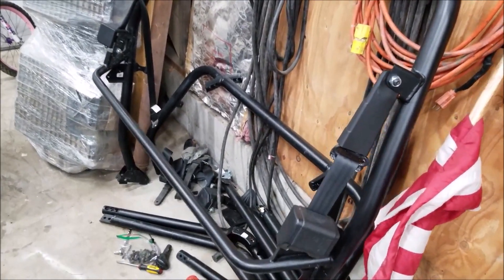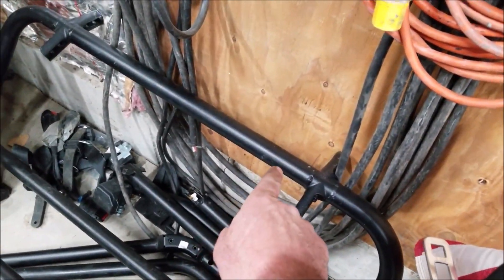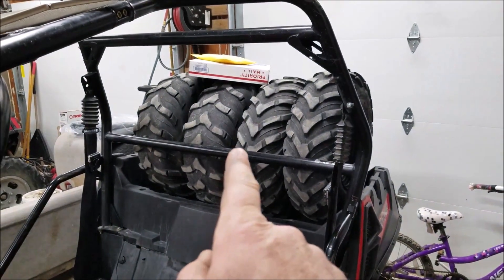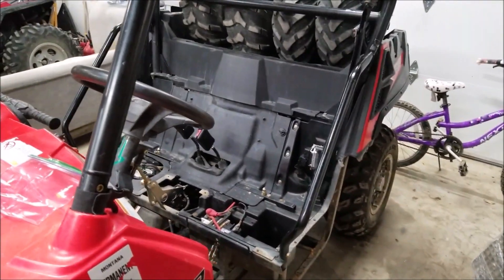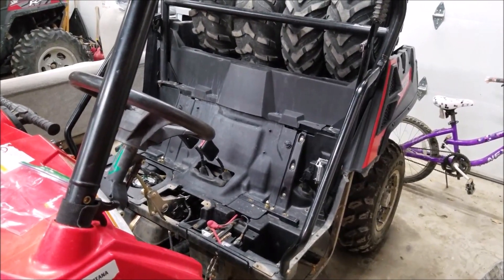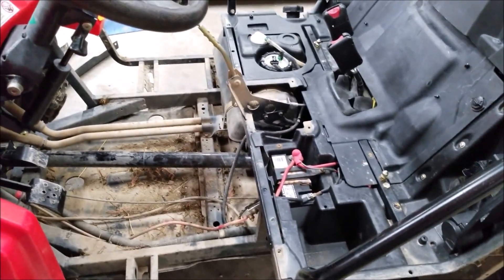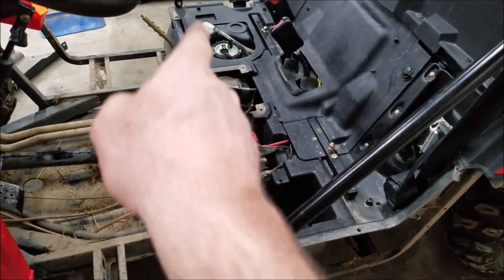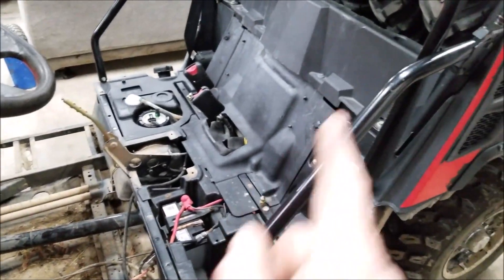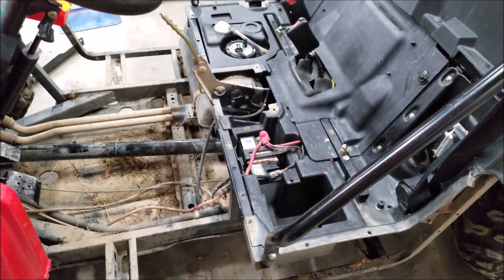On the 1000, this would be the C-pillar in the back and this would be the B-pillar, but the C-pillar is exactly the same measurements as the B-pillar on the two-seater. So I'm really hoping all this will work together — follow along and we'll figure it out. If it all goes down the tubes, I can put it back together and make a two-seater again, no problem. But I think this is going to work out pretty easy. We're going to replace the driveshaft, extend the coolant lines, extend the frame. These front seats will now be the back seats, and I have the new front seat mounts going in — and voila, we're going to make a four seater 570.